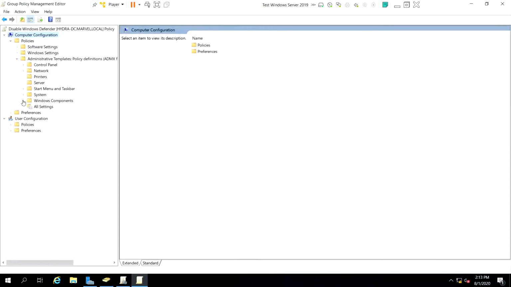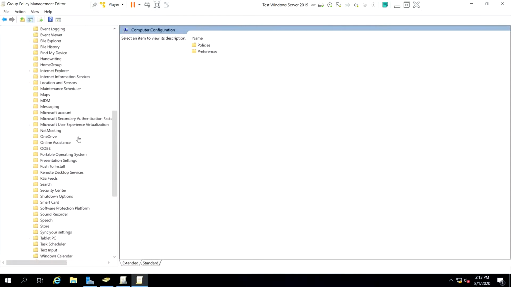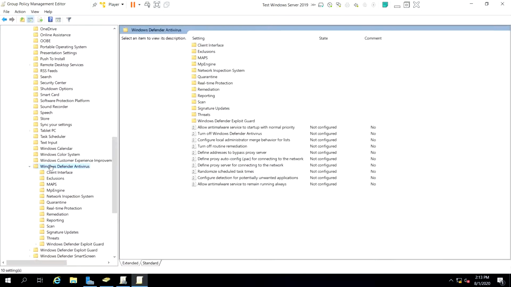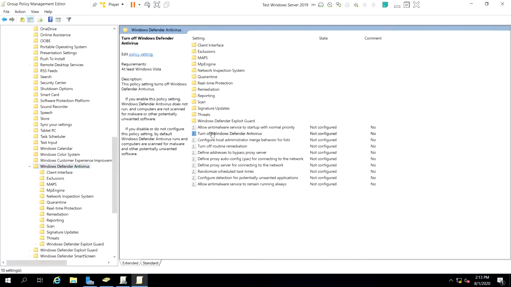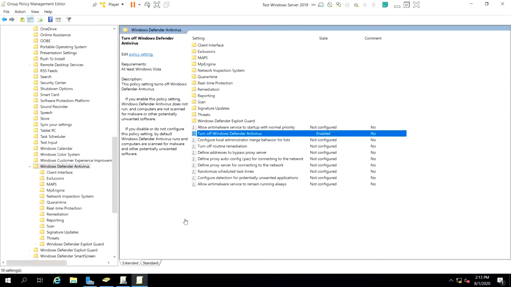Go to Windows components, and down you must be seeing Windows Defender Antivirus. Here it is. Now we will click on that. Double click on turn off, enable, click on apply, and OK. So we have now successfully done the configuration settings on our domain controller.